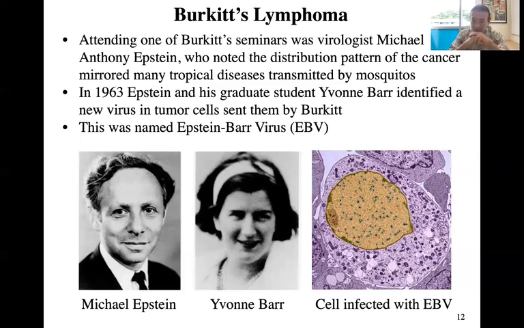So he took quite an interest in finding out whether it could be that the Burkitt's tumors he was seeing could somehow be linked to a virus, right? So Epstein and his graduate student, Yvonne Barr, then collaborated with Burkitt. And Burkitt would send these tissue samples of these tumors from Africa all the way back to England. Of course, back then, this is the 50s and 60s, they didn't have FedEx overnight with dry ice packaging and stuff like that. It would often take many days, a combination of boats and airplanes.